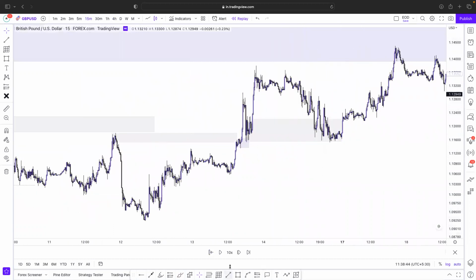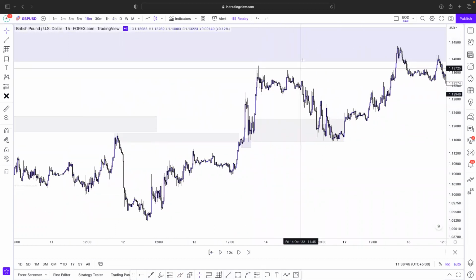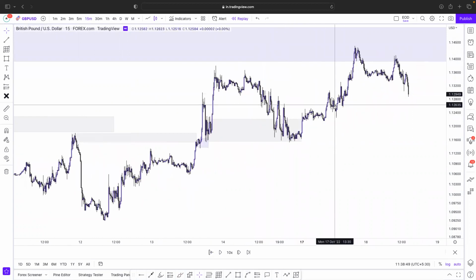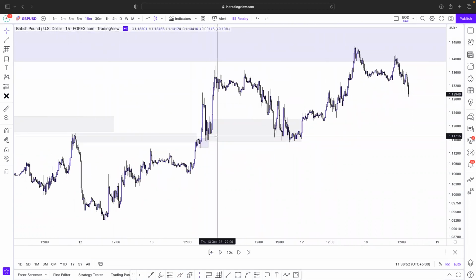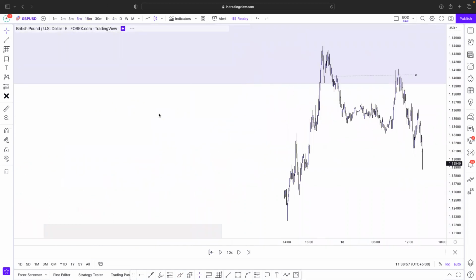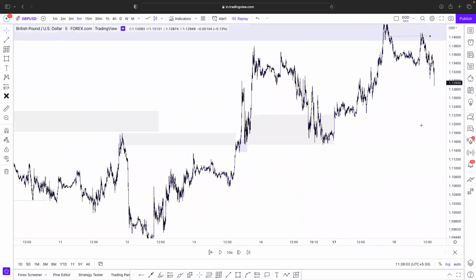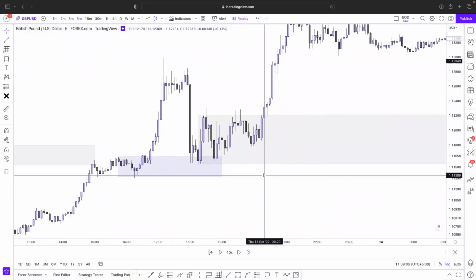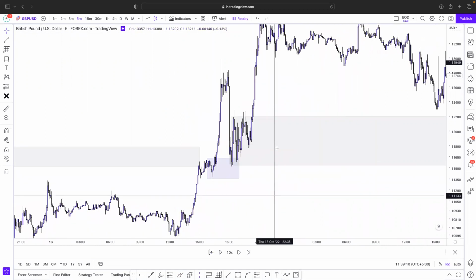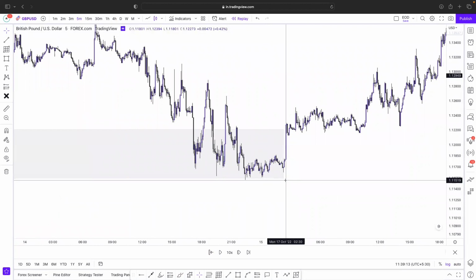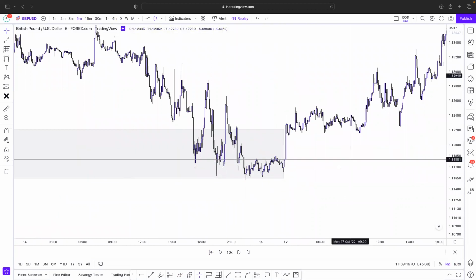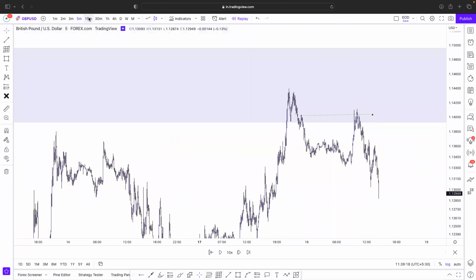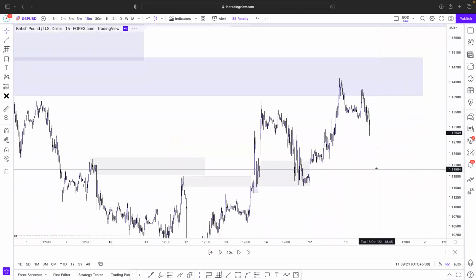Why did it hold? Because there is liquidity resting above. This is the liquidity resting above here. So if the POI is holding, in the lower time frame there must be something. But in the 15 minutes, I won't be selecting this POI. Let me check the lower time frame, what happened here, and why it works with this POI. This was just liquidity. I won't be looking for longs in this POI. Even so, it was a swap hour, so there would be no trade. So now if we go to the 15 minute, we will be looking for this.